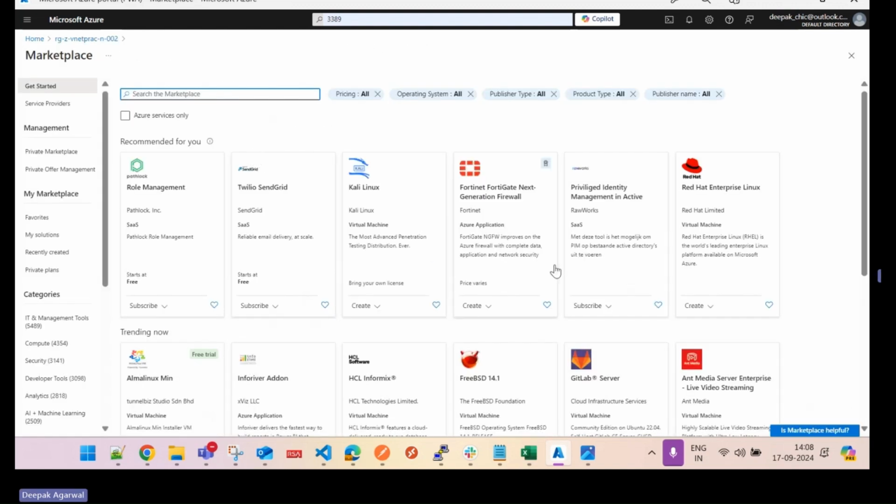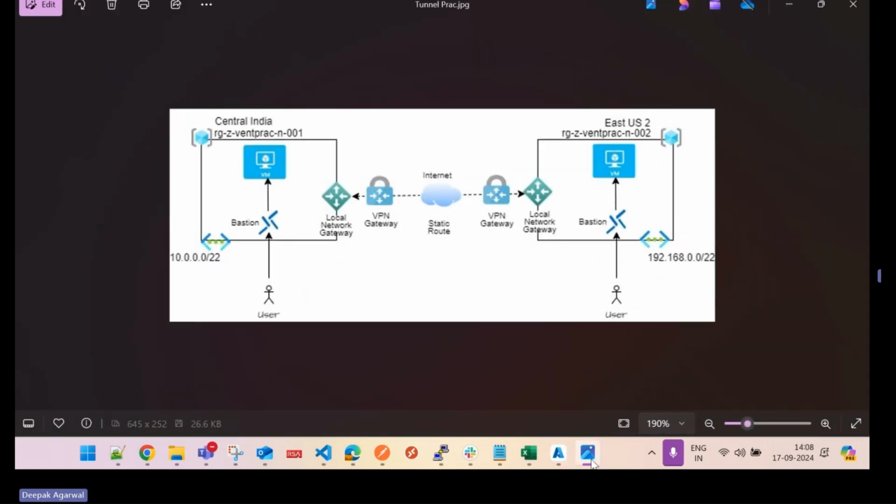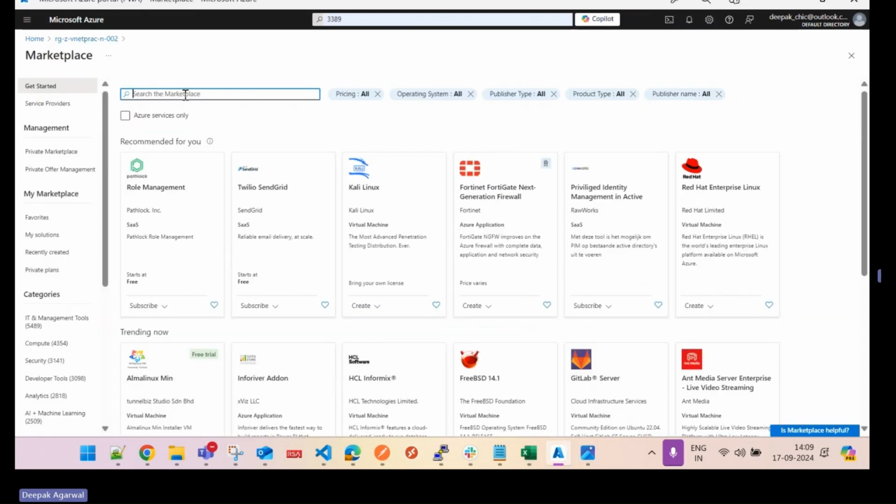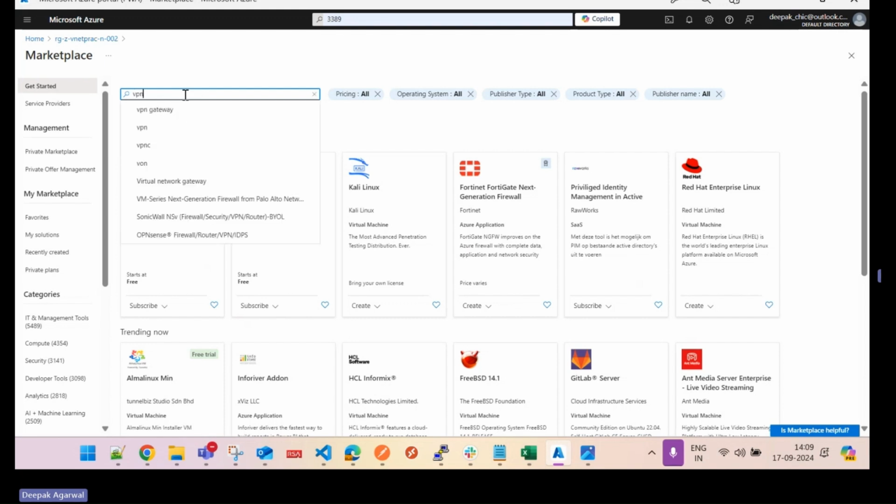As I told you, let me open my image again. This local network gateway represents the interface of your network, right? It tells you what different IPs you need to connect to and what subnets you are going to allow for access by the other network. All these interfaces you have to define in the local network gateway. So quickly open it.